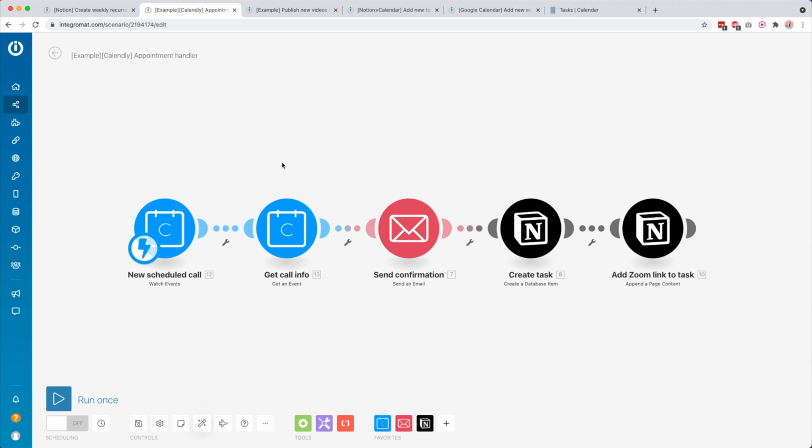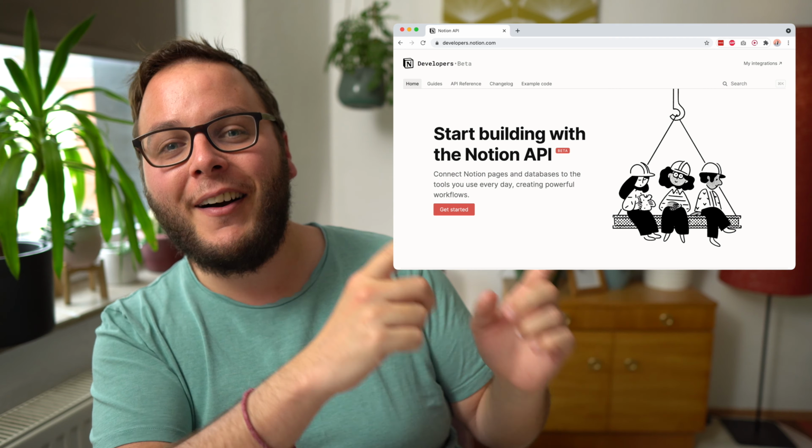One of my favorite tools to plan my day and my online business is definitely Notion. And now that Notion's API is available, we can automate all kinds of crazy cool things with a tool like Integromat. So in this tutorial, I want to give you an idea of what kind of things you can automate. It's not really a full tutorial of all of these separate things.